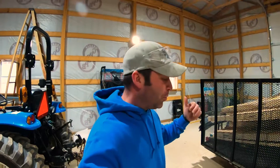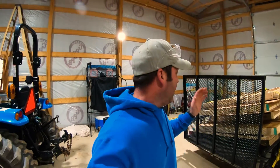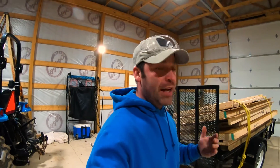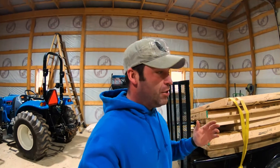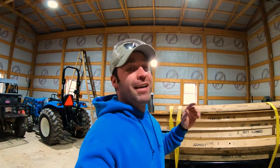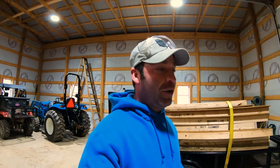I guarantee if I turn this torpedo heater off — let me go do that right now so we can get a little quieter in here. We got the torpedo heater off and man, it's a heck of a lot quieter in here. I'm sure the heat will not stay in here for that long, but if I've got to work on something in the meantime, this is a very comfortable temperature to be working in. A sweatshirt is just fine for this kind of temperature. I will be curious to see what it will be like in this barn with only the ceiling in. There's going to be a whole series on how this barn responds to different parts of insulation.